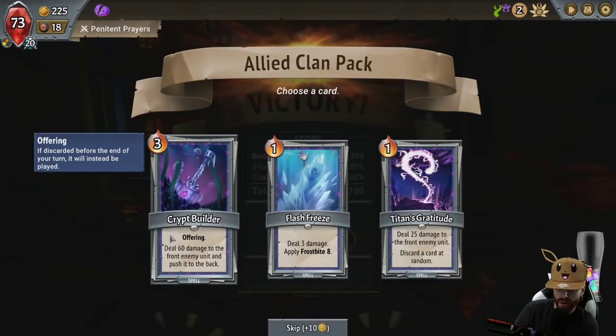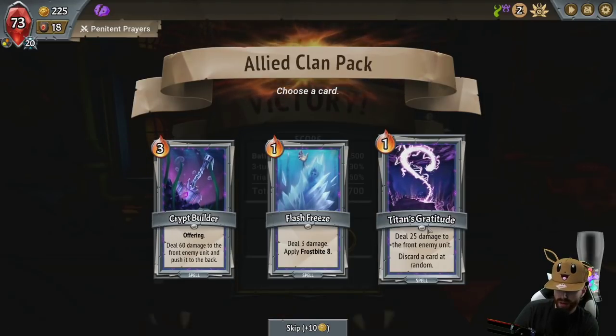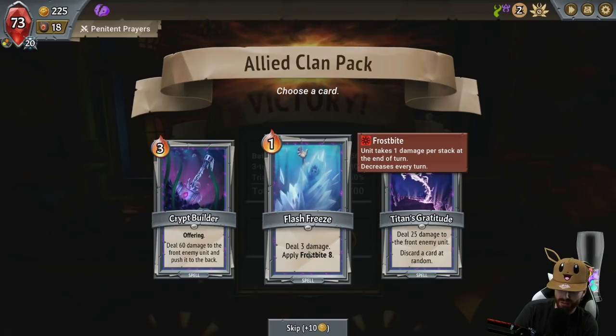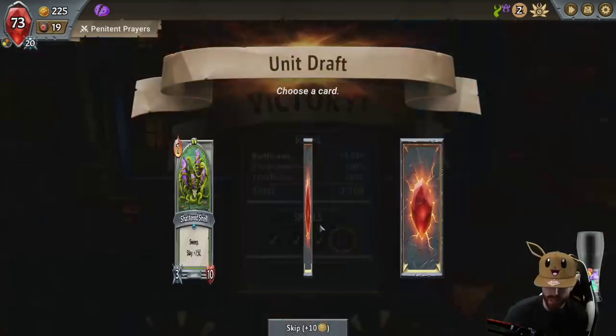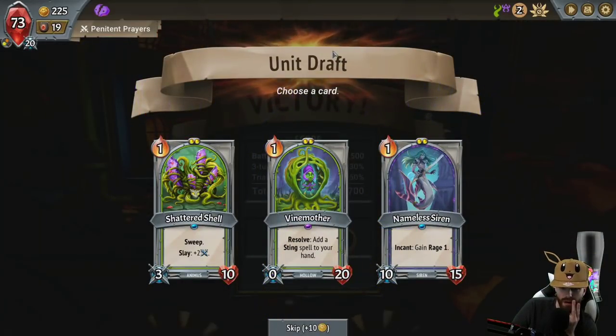Okay, that's another offering card. We saw that one already. Deal 25 damage to the front enemy unit and discard a card at random. Or Flash Freeze, deal 3 damage to anyone. Apply Frostbite 8. Flash Freeze could be good. Enemy! Or, dude character person thing.